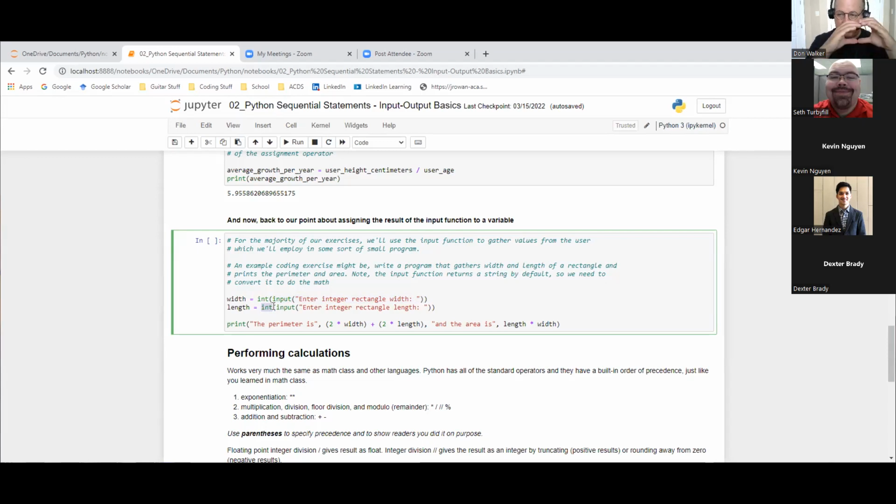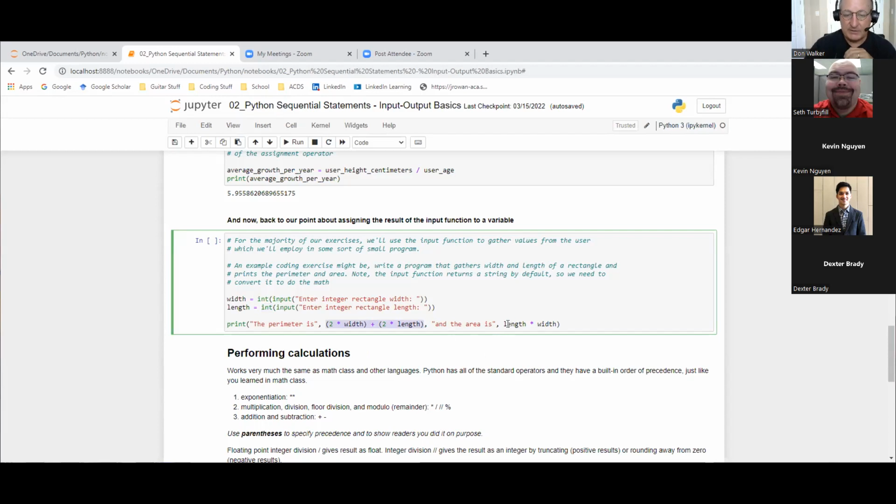Remember, it resolves from inside to outside as you nest these functions together. And then we can print a string literal, comma, an arithmetic operation, which resolves down to being just a numeric literal. But you don't have to assign all that outside of the print statement if all you're doing is printing.